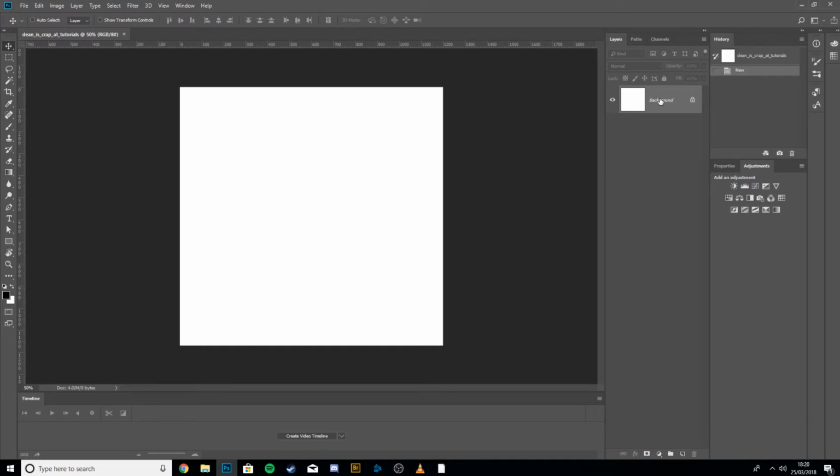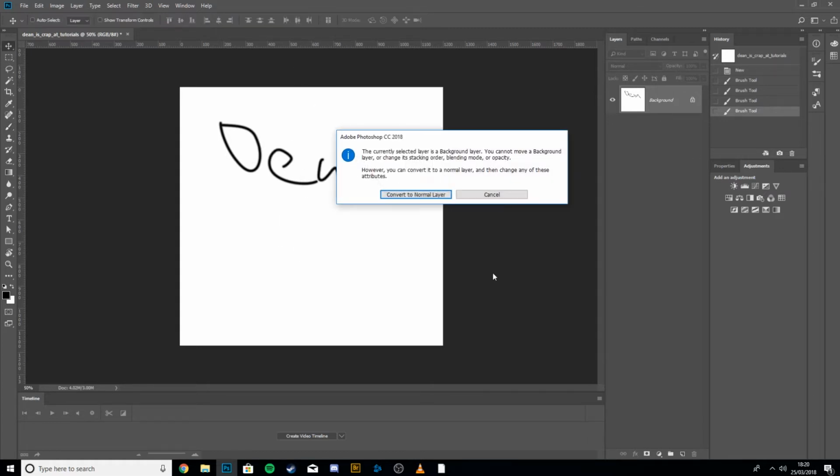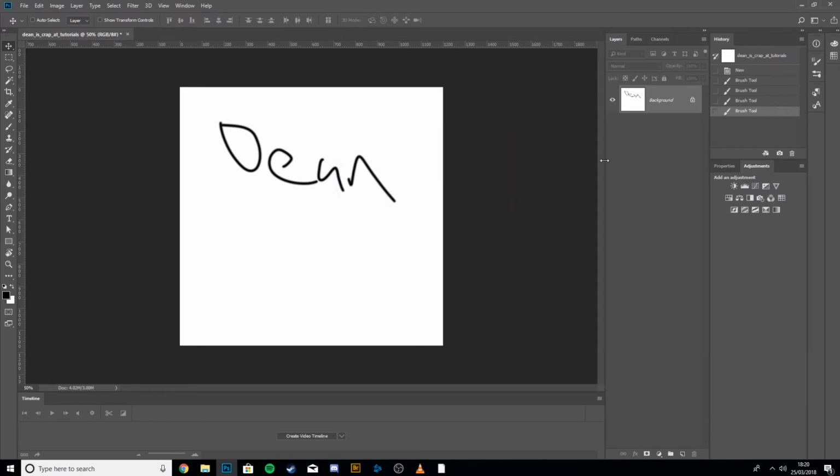So what have we got here? We've got a background layer here. This is the layers panel, and this is the background layer. You can, if you really wanted to, get your brush and draw on it. I say you can, but if you want to move it around, you won't be able to do it because it's just on the background layer. So I wouldn't advise doing that. The best thing to do is to make sure anything you do is on a different layer. Some things you can keep on the same layers, but generally it's better to keep everything on a different layer, just so that you give yourself as much freedom as possible, really.